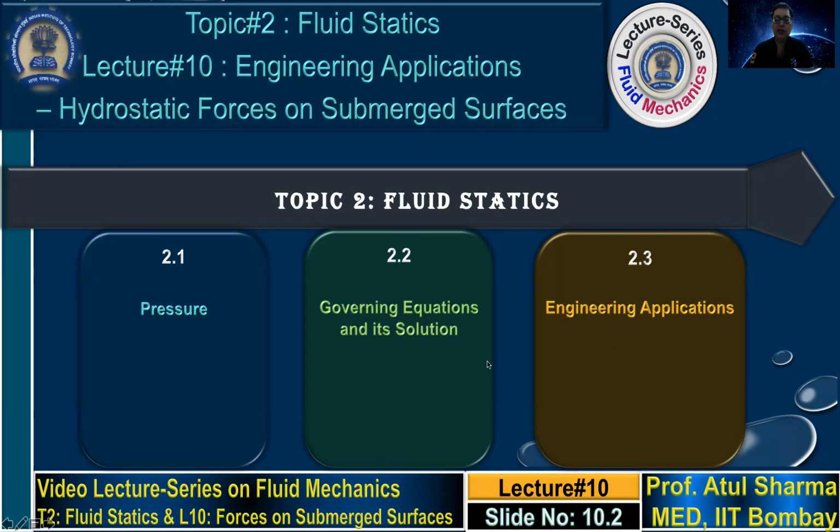We started this topic on fluid statics with pressure, what is the direction of pressure when it acts on a surface, and pressure at a point. And then we went on to deriving the governing differential equation for fluid statics, which is the first order ordinary differential equation for pressure, and which we integrated and obtained a solution for pressure distribution in a stationary fluid.